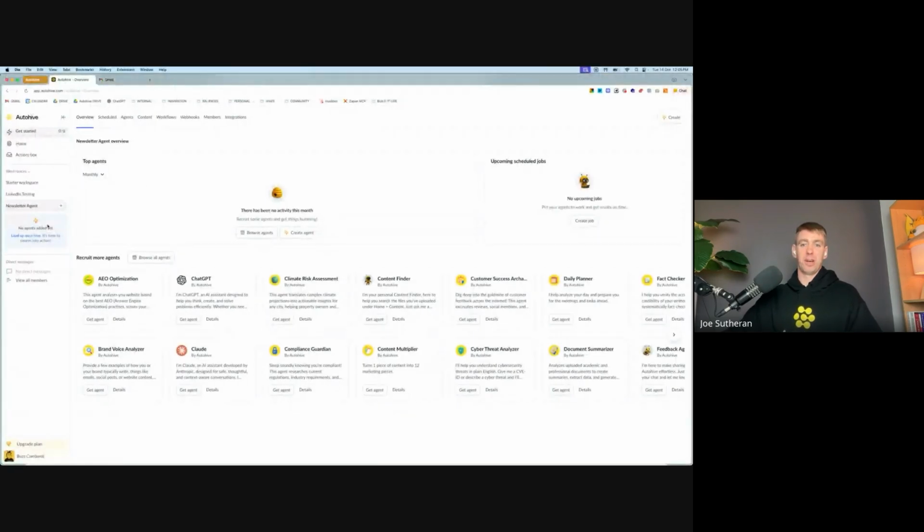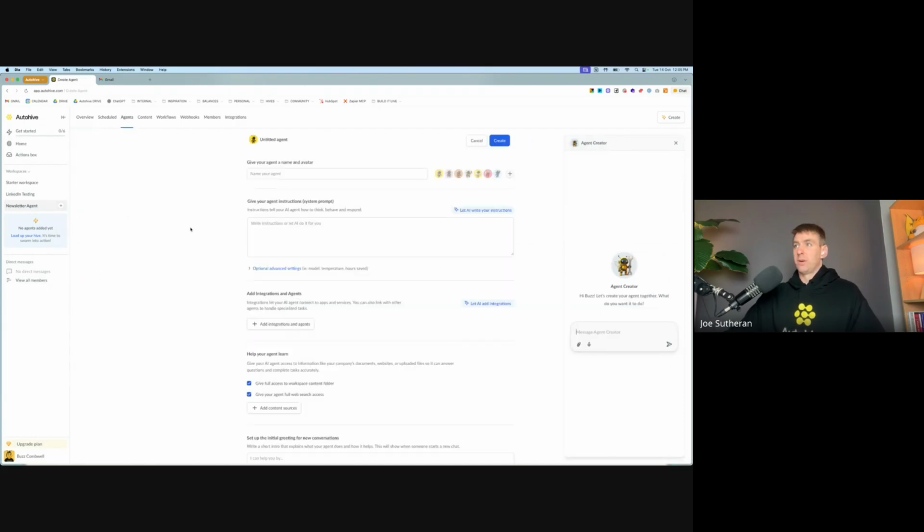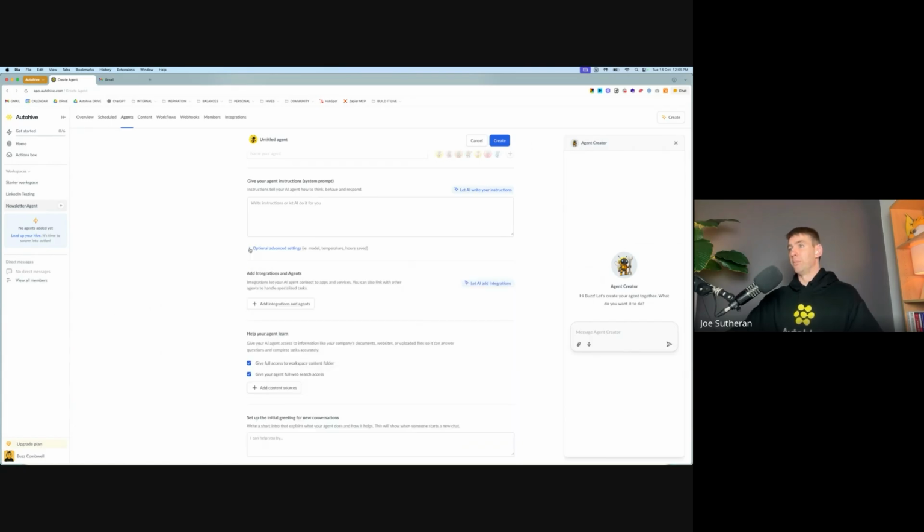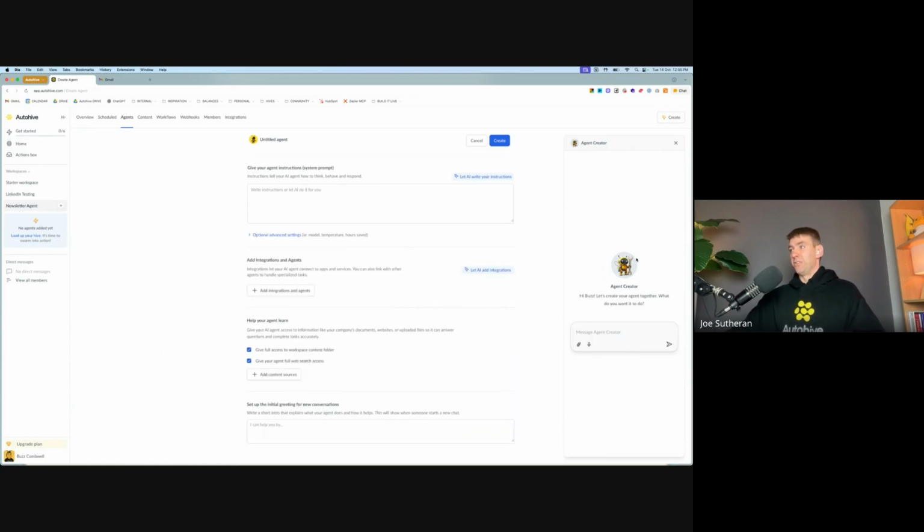Cool, that looks like it's sharing. So on the left-hand side here, I am inside a workspace called Newsletter Agent. And I'm going to click on the plus and go create agent. So this is the snazzy new feature on the right-hand side here. You get a little pop-up called Agent Creator. Some of the features on this page, if you've been here before, have moved a little bit. They're all still here, but the advanced settings like choosing your model or setting your temperature are now inside a little drop-down, because this agent can do that as well if you want to let it.